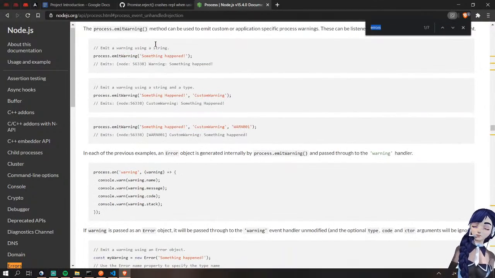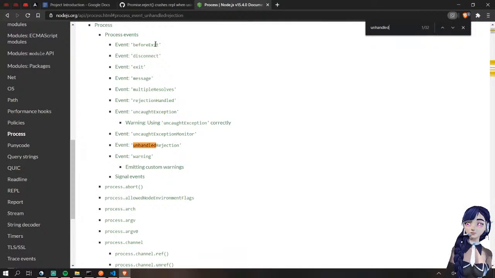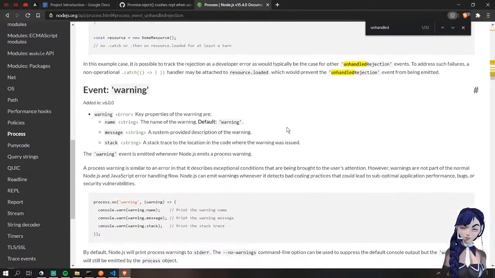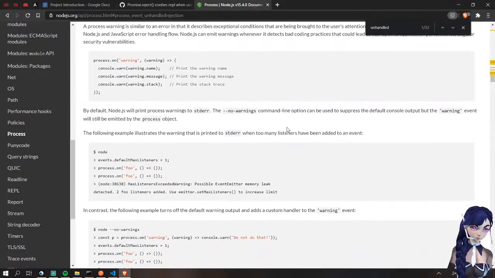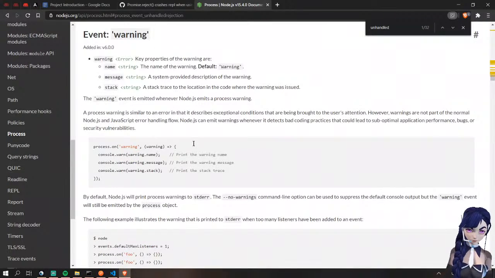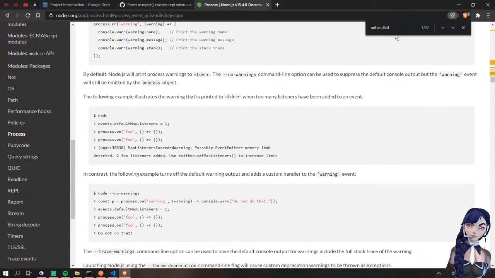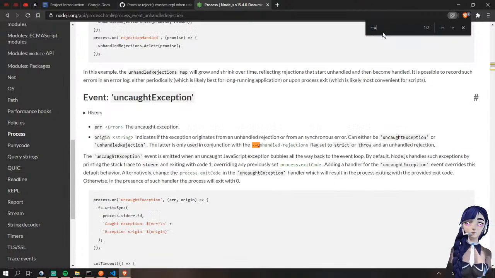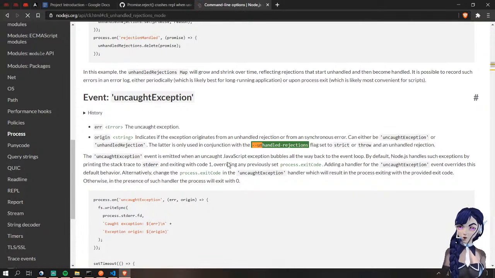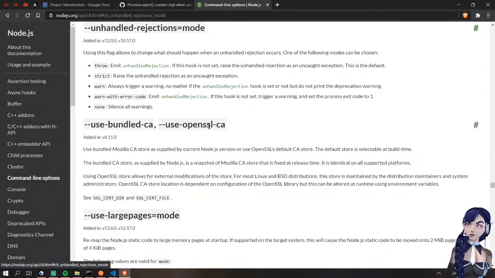Let's see. Where is the debug flag. There we go. Throw, silence warnings. Warn with error code.